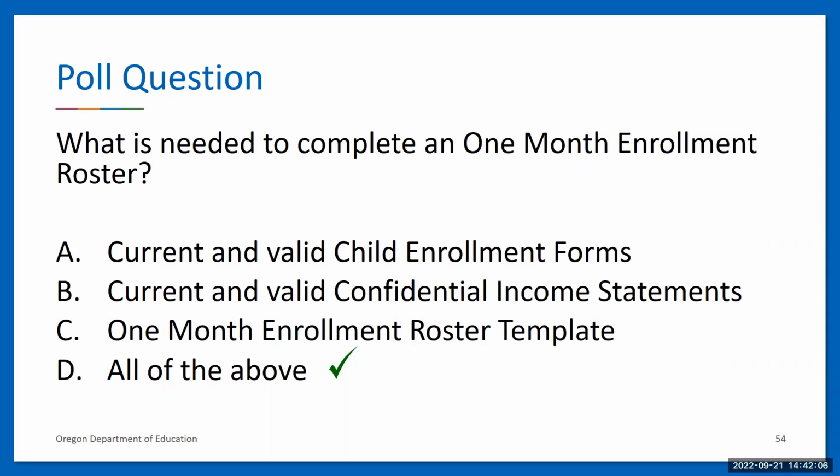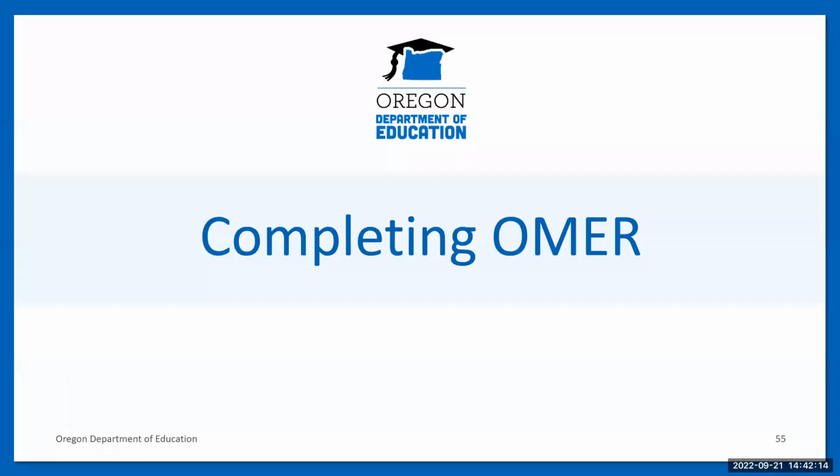From here, I'm going to toss this back over to Caitlin, who's going to lead us through on completing the OMER. So Caitlin, take it away. Thank you, Kathy. Now let's put those templates that Kathy just reviewed into practice. In this section, we will do a quick overview of how to complete the OMER Excel spreadsheet, common OMER errors, and entering your site's OMER participant eligibility information into CNP Web.